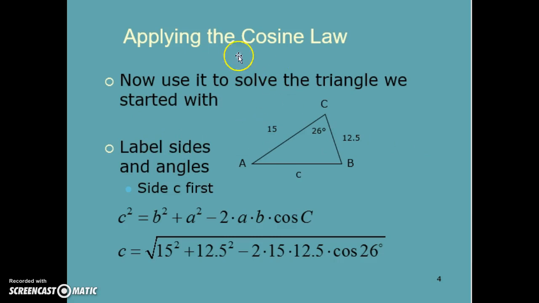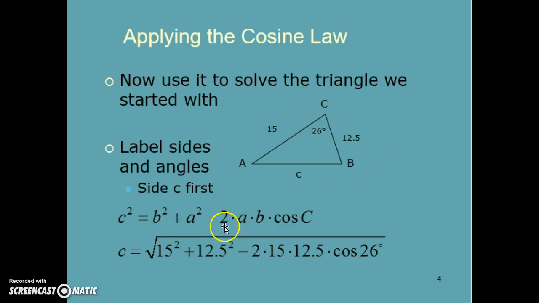All right, so we're going to use the law of cosines to solve for the unknown parts of this triangle. So if we have triangle ABC, and we know the measure of angle C, and we know the side length B, and we know the side length A, then we can find the side length of C, and we could also use the law of cosines to find one of the missing angle measures. And then, of course, if we know two angle measures, we can just use the triangle sum theorem to find the third angle measure. But we can find all of the pieces that are missing using the law of cosines if we have side, angle, side.